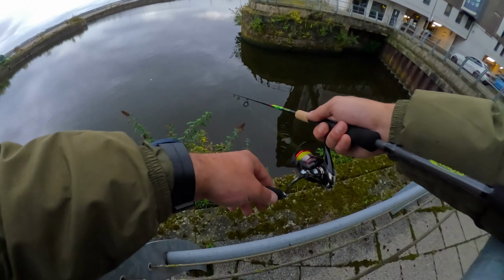It's not even a bad size, but yeah, it's another nice perch. I'll take it. Thanks for biting, little guy. Oh, perfect dive. See if we can trick another one before we move to another place.